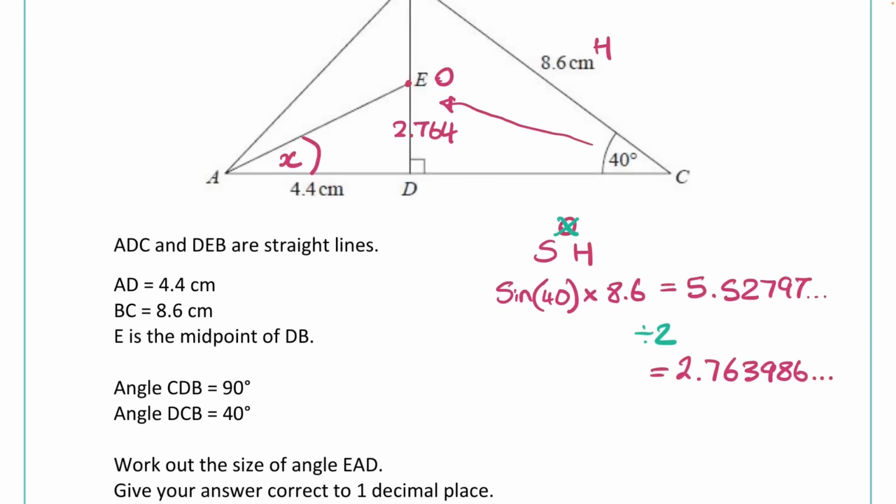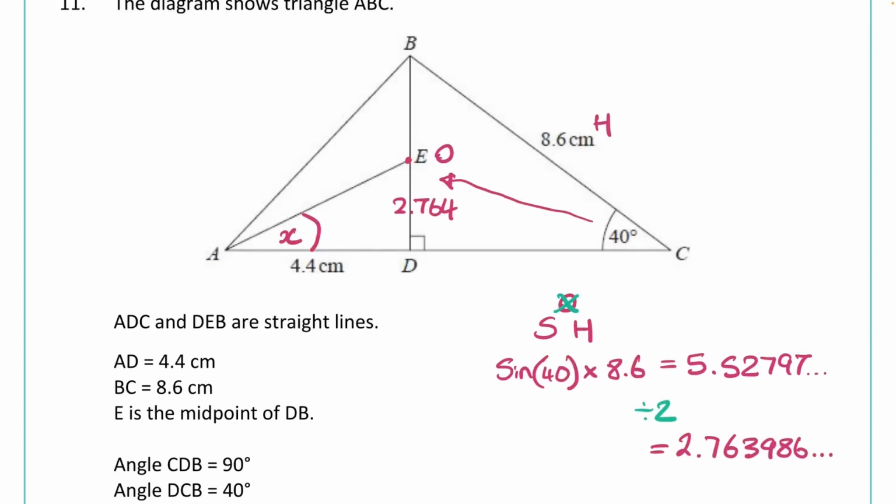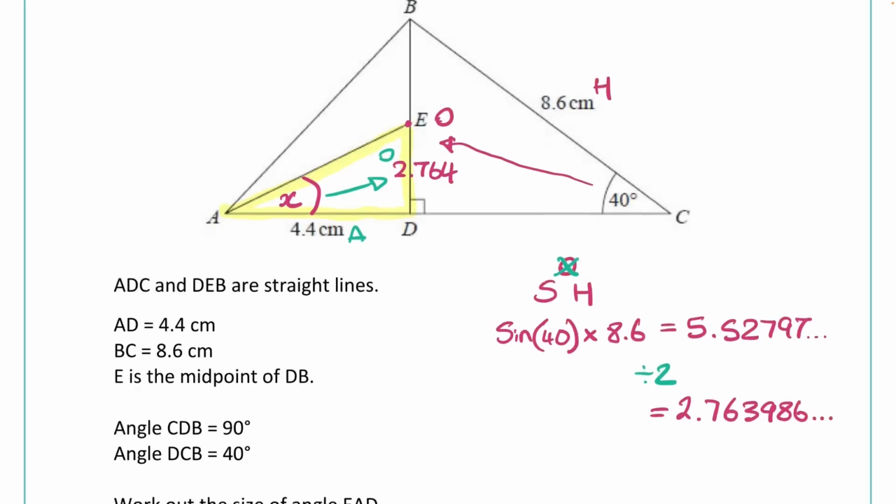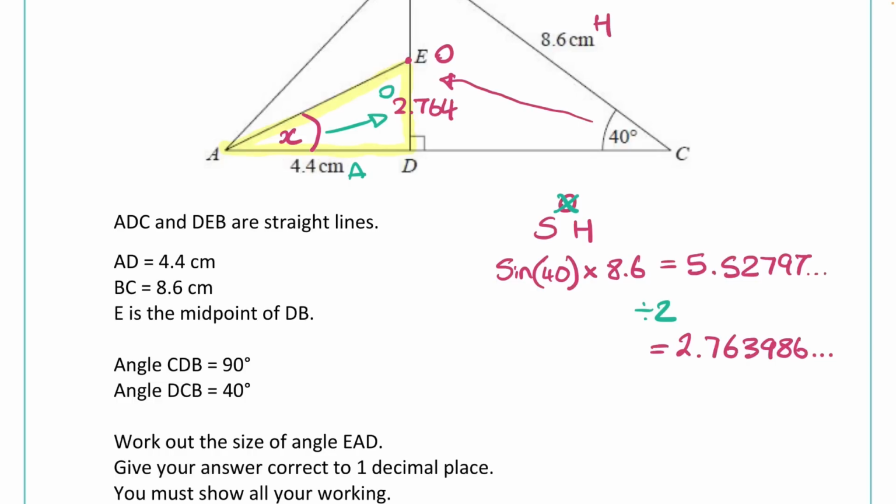So there we go, we're pretty much there. I can now look at this smaller triangle on the left hand side. We need to work out an angle now, so I'm going to label this up again for trigonometry. So that is the opposite side, the 2-point number that we're looking at, the 2.7. So that's my new opposite side, and we don't have the hypotenuse, so this is the adjacent here now. So to work out that angle, O and A, we'll use our tan formula, so TOA.